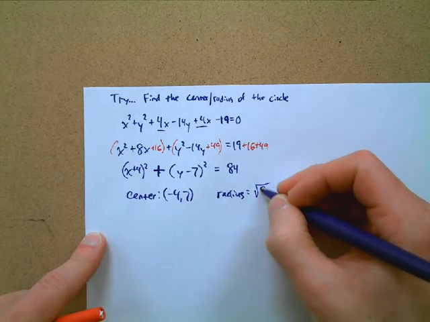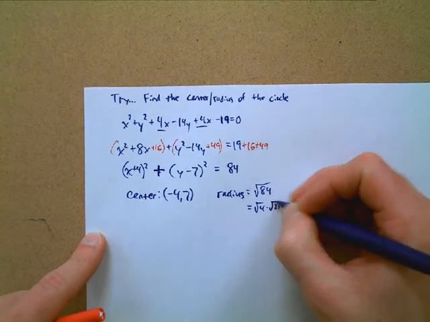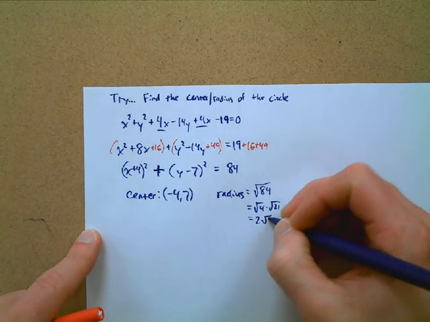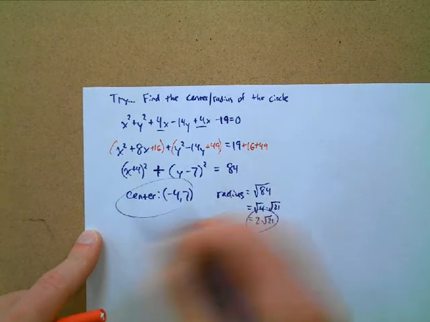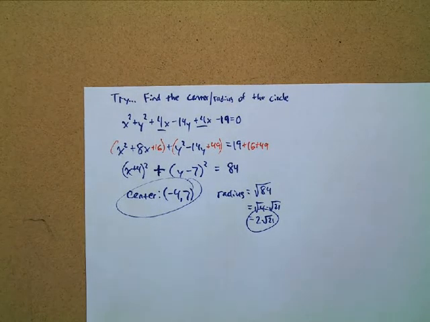Let's just say, hypothetically, that I changed the problem slightly. The only thing I want to change about the original one that we looked at is, instead of making this a negative 19, let's make it a plus 100. So I'll still have the x squared plus the y squared plus the 8x minus the 14y, but instead of saying minus 19, let's have a plus 100 there equals 0. It doesn't really matter too much what the number is, but I just wanted to change it up a little bit to see what happens. So make that plus 100.